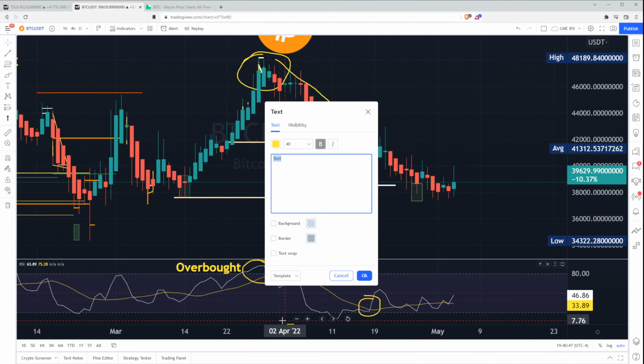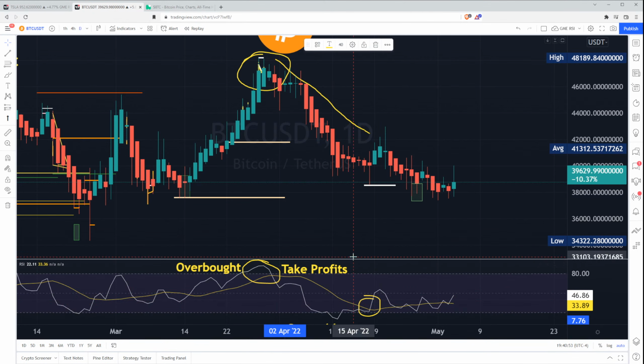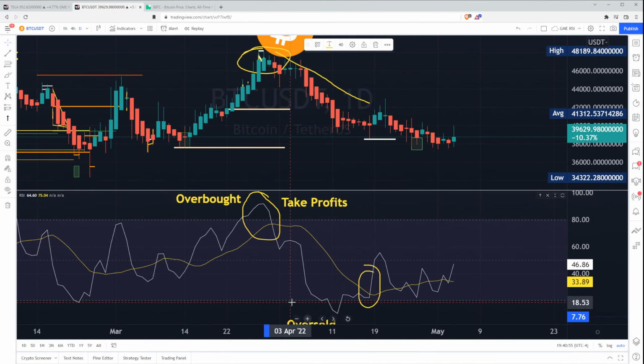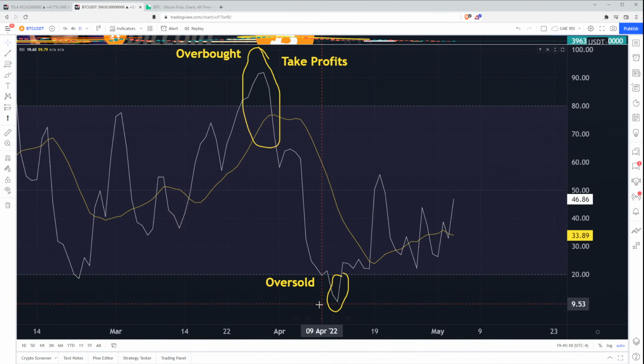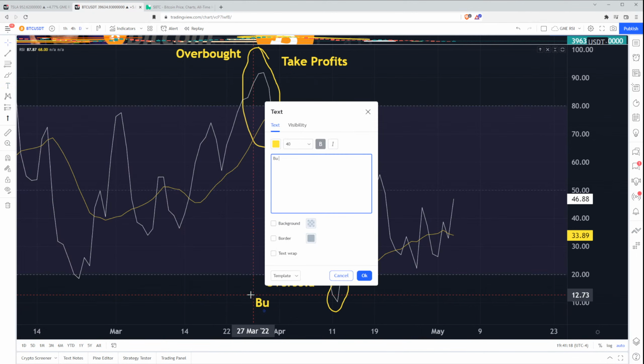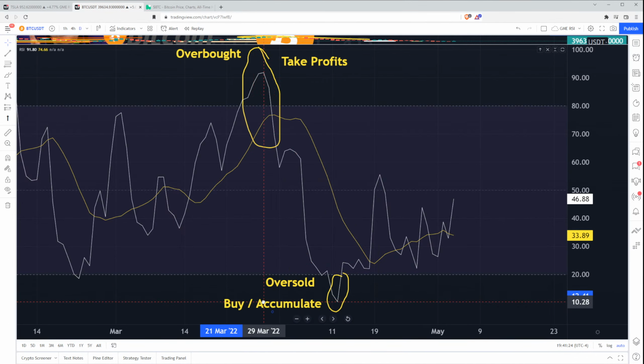We're oversold down here. Let's just move the RSI up here. See right here, we're oversold. Right here, we are completely oversold on the daily. And when you are oversold on the daily like this, let's just ignore the chart. This is the RSI. We're at 10 RSI. Great time to accumulate. So you start accumulating down here in the low RSIs on the daily. You don't have to buy the whole bag, but you can start buying.